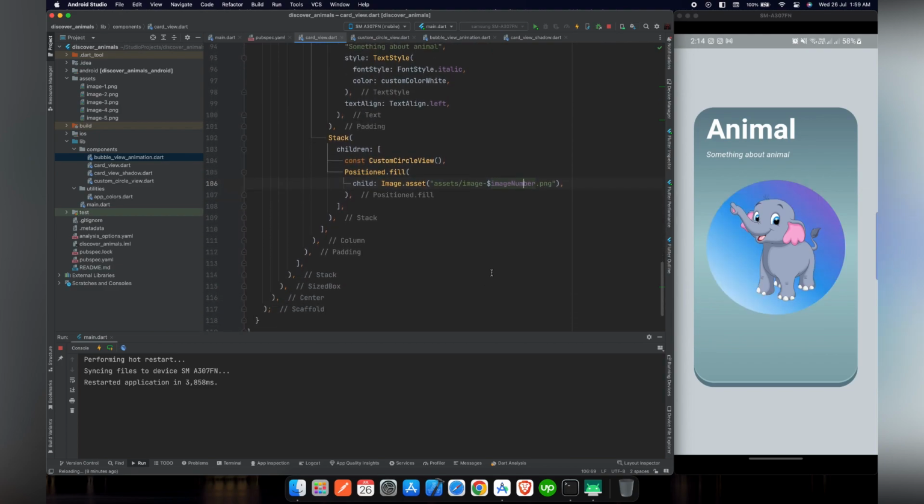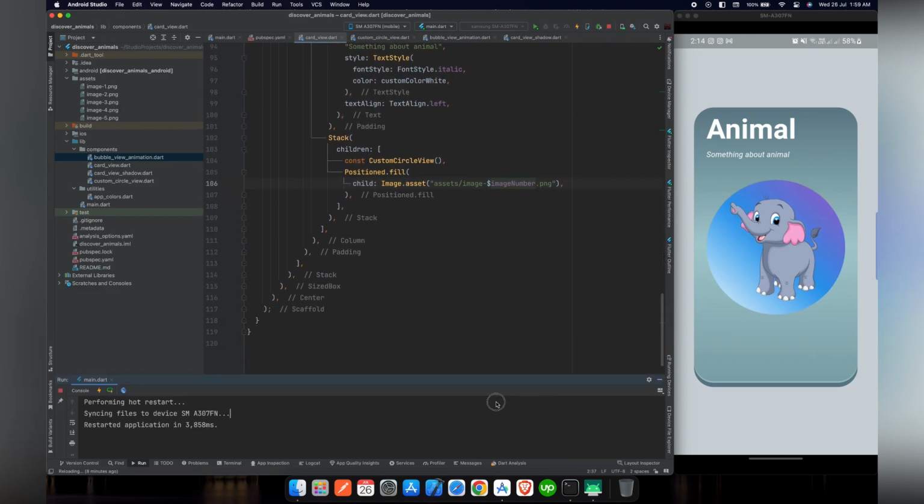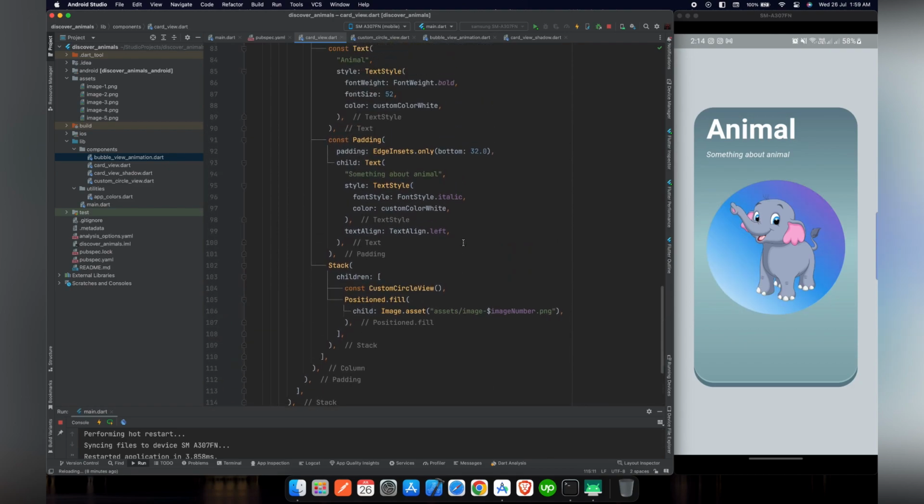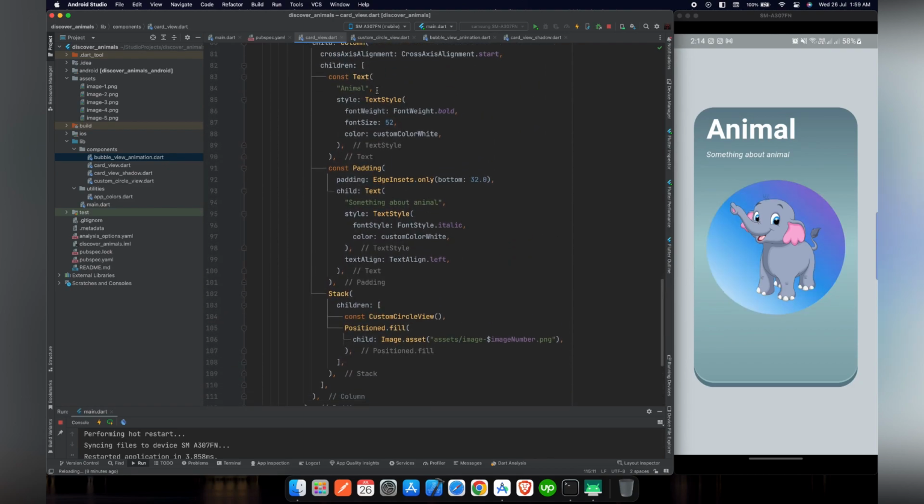Now we have to make the name of the animal and the details of the animal also dynamic. For that purpose, let's remove this animal, and at this place let's add animal details.